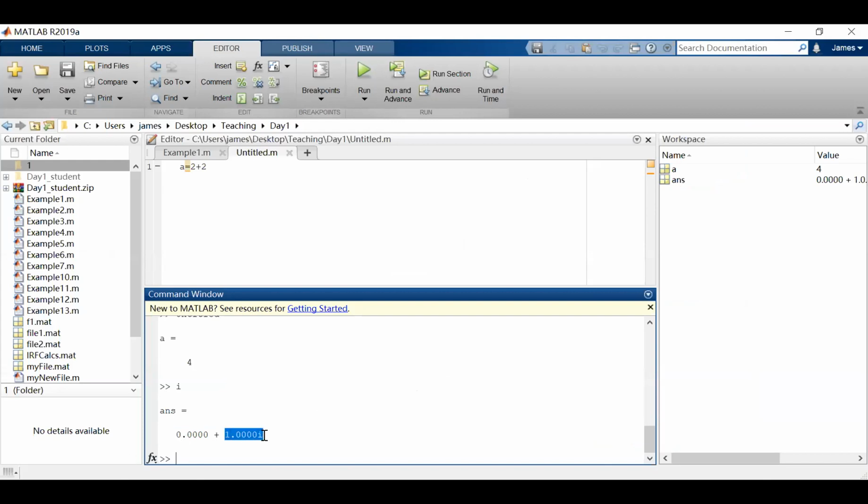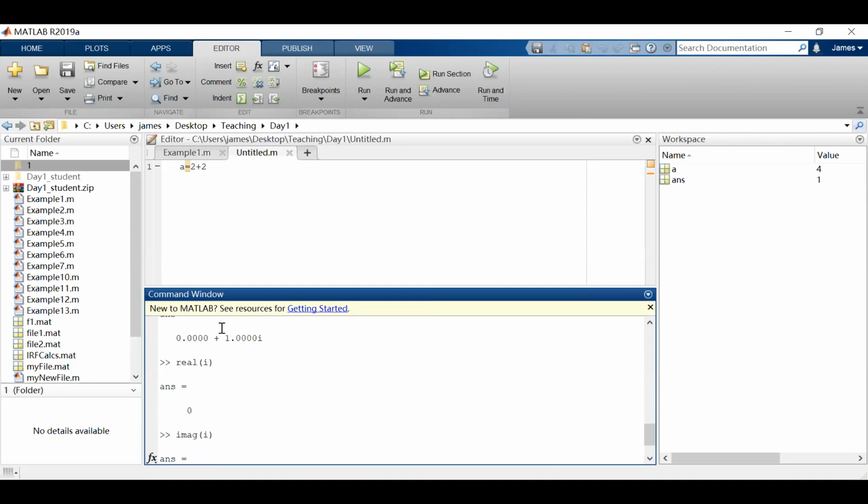0 plus 1i. And you can take the real part of this number as real(i), which just takes the real part. What would be the answer? It would be 0, because it's the real part. And if you take imag(i), it will be 1.